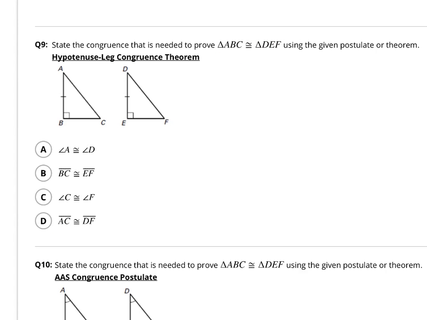On question number 9, they want us to say these two triangles are equal and congruent because of the hypotenuse leg, that's HL. All right, so which piece of information on the triangle is not labeled that you need to have labeled? And remember, with hypotenuse leg, the hypotenuses have to be congruent, and you have to have a leg, one of the sides, to be congruent. So you have to be able to check both those off in order to say, yeah, it's hypotenuse leg.